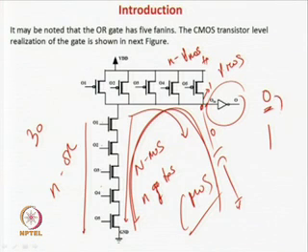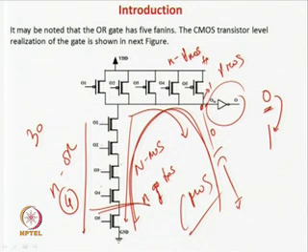So, if you want an output transition from 0 to 1, the time taken will be very, very long, because you have to go on discharging through this series of NMOS transistors. So, it is a 5-input OR gate, so the number of transistors in series is 5. That is why we try to limit it to 4, so that the discharge path does not become very long. And obviously, if you have more transistors, the power requirement will be very high.